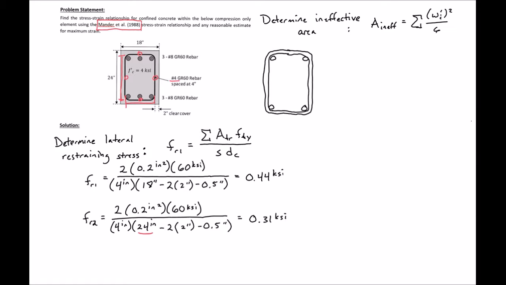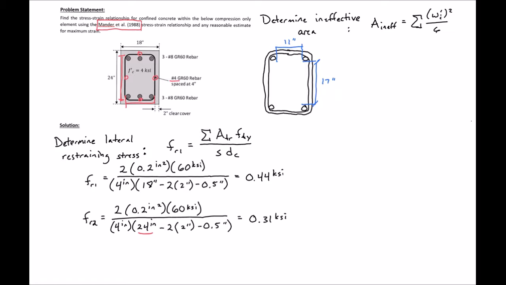We can find our ineffective area using the equation shown with a w_i prime value. So in our case, we have our w_i prime being the inside to inside here. And so we'll have 17 inches on one side, and inside to inside on this other side will be 11 inches. In our case, it's fairly simple because we don't have any cross ties. If we had a cross tie in either direction with another layer of reinforcement, then this value could decrease.